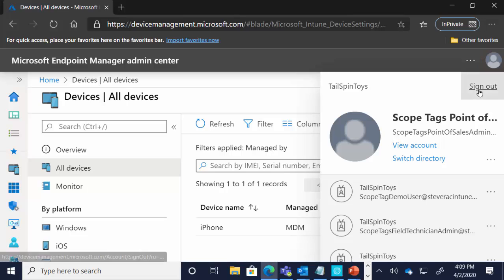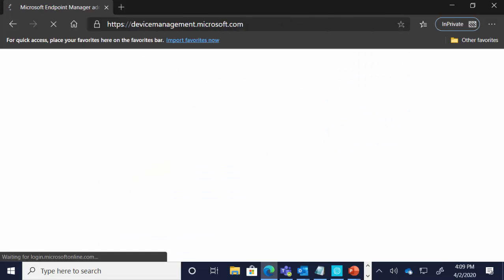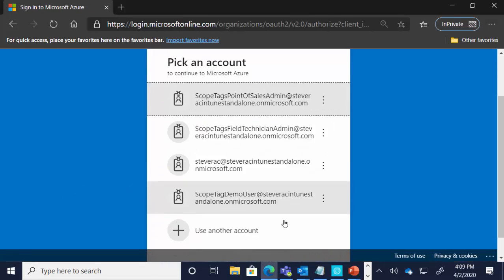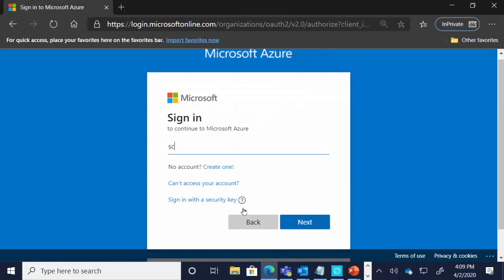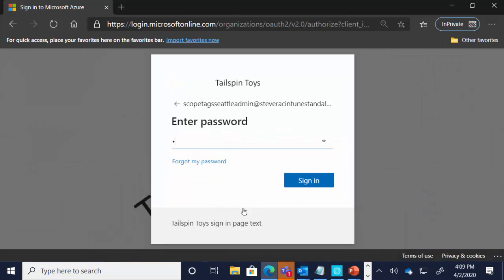And then same thing, I'll just sign out of this and go into my Seattle admin. Scroll down, scope tag, Seattle admin, Intune standalone. Here we go.